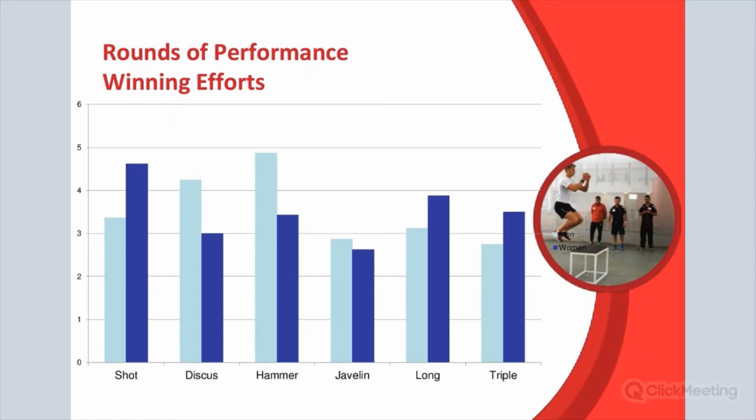This graph attempts to show the average round in which a winning effort was recorded across most of the field events, split between males and females. I focused upon the throws and horizontal jumps, as these events all have 3 rounds of competition followed by 3 further rounds. The high jump and the pole vault allow athletes to enter the competitions at different heights, meaning that the time from warm-up and call-up to the first effort could vary from less than an hour up until maybe 2 hours into a competition.